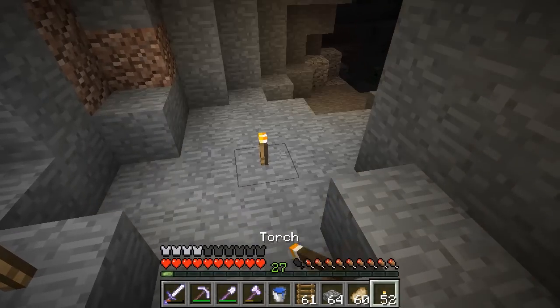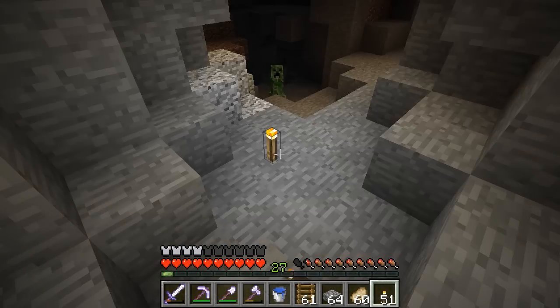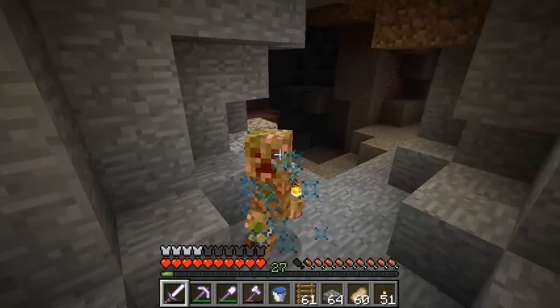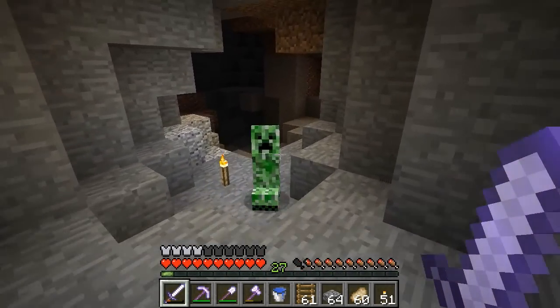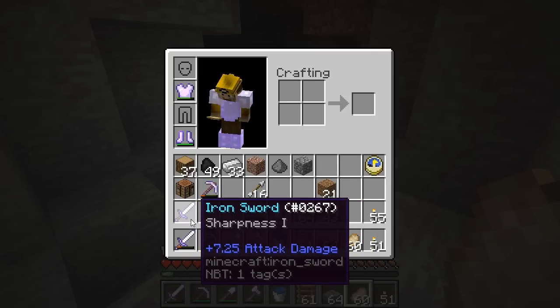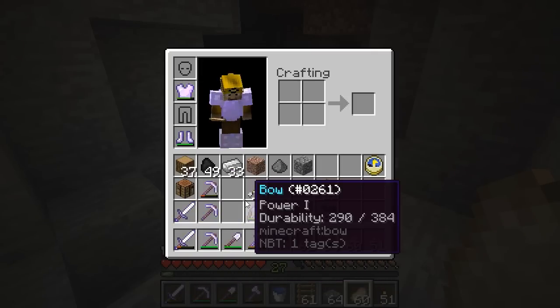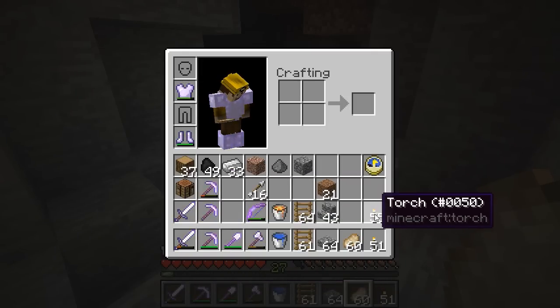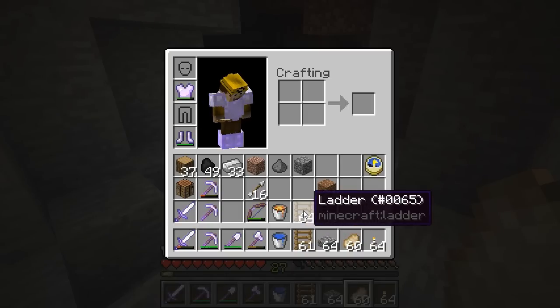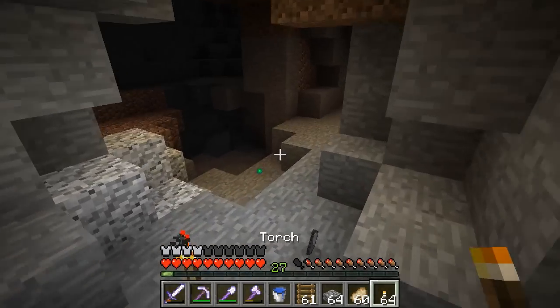By virtue of the fact that I can't do jumping. Here's another creeper, speak of the devil. And yes, I want to try to move a bit more quickly. The sword has sharpness 1, and this one does too. I've got some efficiency picks. I didn't bring along the fortune pick, because I don't know that we're going to get down to diamonds that quickly. But I have lots of ladders. I'm also not wearing pants.